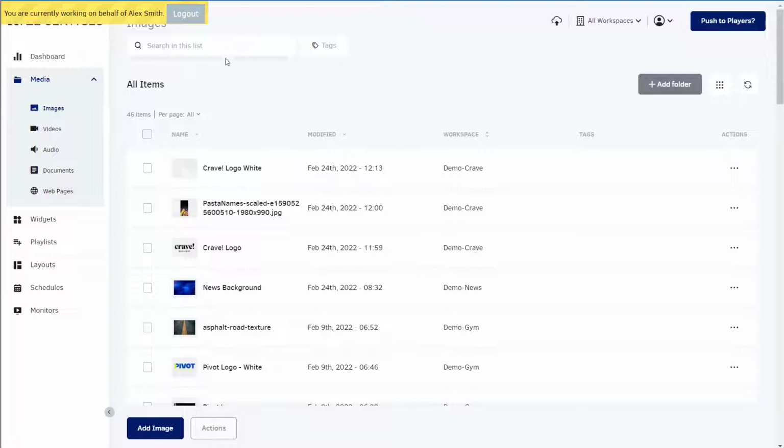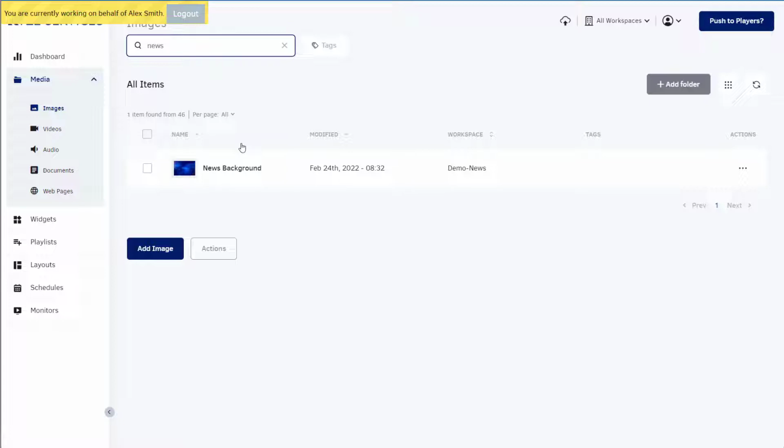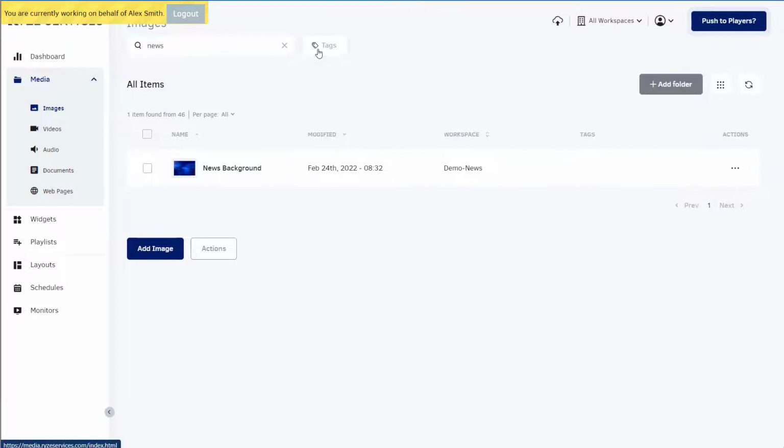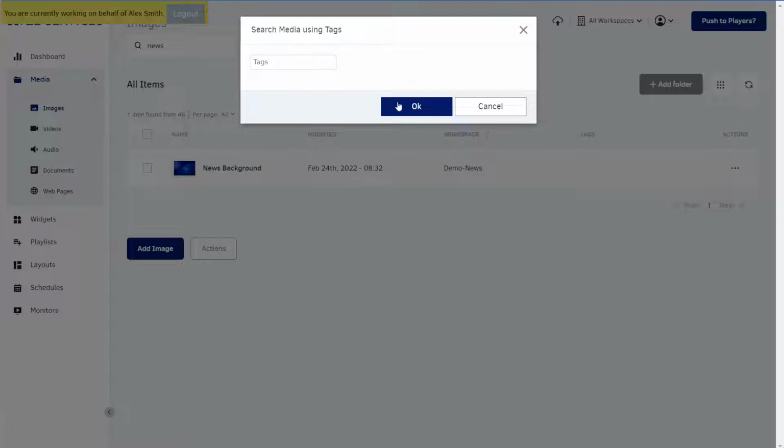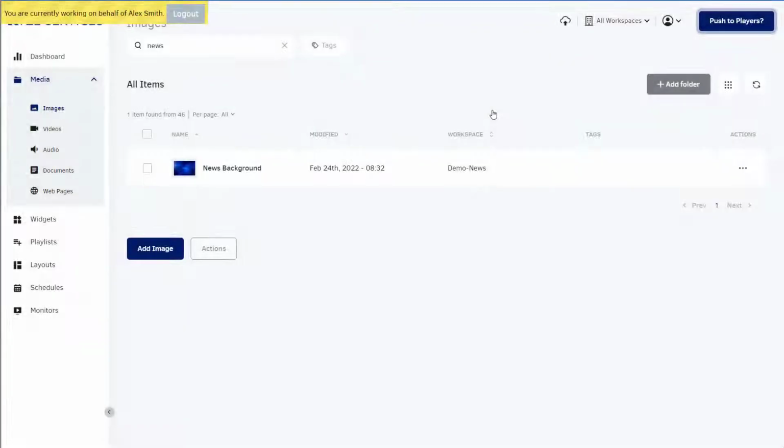At the top of the page is the image search box. You can use this to filter and search for a specific image that you've already uploaded. The Tags button is also a search tool. Clicking on this will open a box that allows you to use any tags you've assigned with an image as search criteria. This is really handy in searching for groups of related images. Keep in mind that you would need to have previously tagged your images in order for this to work.